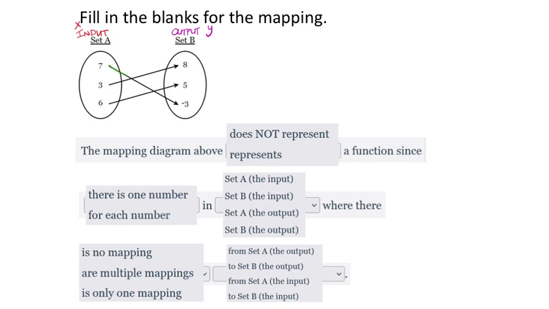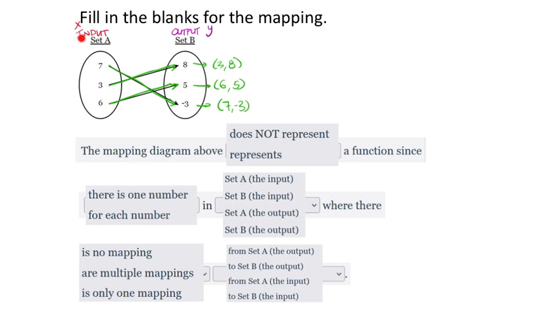So from 7 down here to -3, that would give us an ordered pair of 7, -3. Or if you went from 3 to 8 here, that would give us an ordered pair, 3, 8. And then the last one here, 6, 5. If you put in 6, out comes 5. And these are all inputs and outputs. So this one, if you put in 3, you get out an 8. This one, if you put in a 7, you get out a -3. Inputs are X's, outputs are Y's.